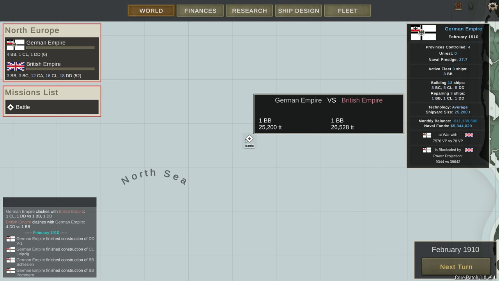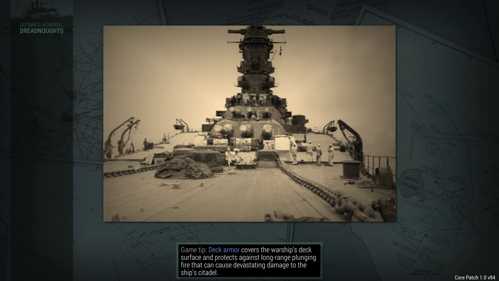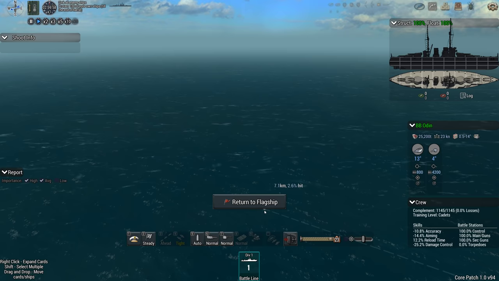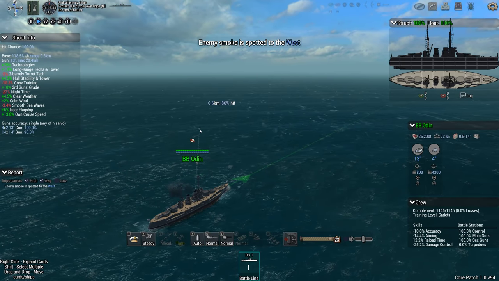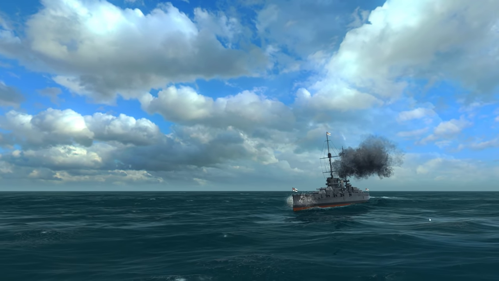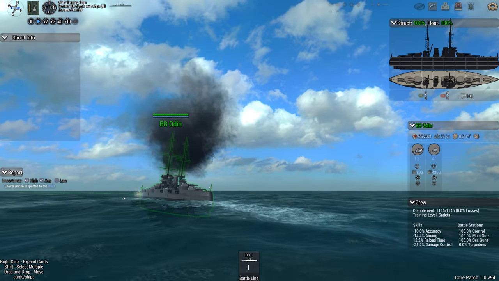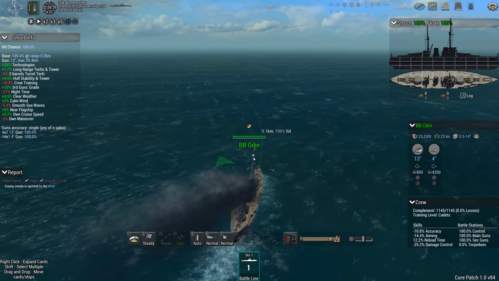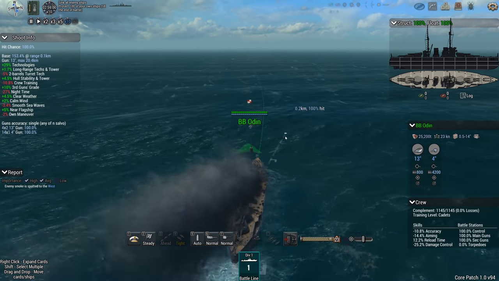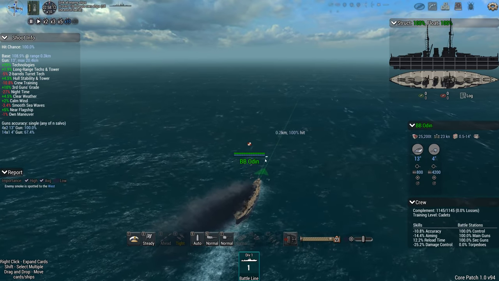Ooh, interesting. Right, let's do that. Ah, it's the Odin, our flagship, versus the Thunderer. Should be good. To the west. Just have to watch out for those pesky, pesky torpedoes. So I can't get too close, but we have an advantage in big guns, and speed as well, I think.